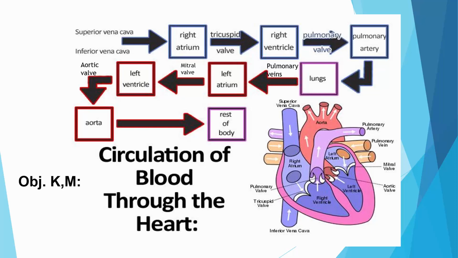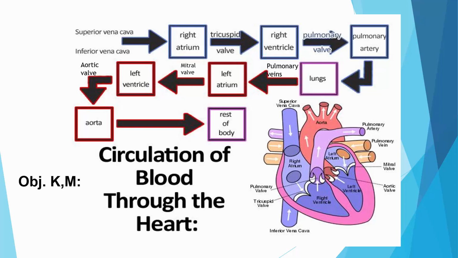The cardiac output is simply the amount of blood pumped by the heart per minute. The cardiac output is the product of the heart rate, which is the number of beats per minute, and the stroke volume, which is the amount of blood pumped out of the heart per beat. So CO equals HR times SV. The cardiac output is usually expressed in liters per minute. The heart moves about 3.5 to 8 liters of blood per minute.